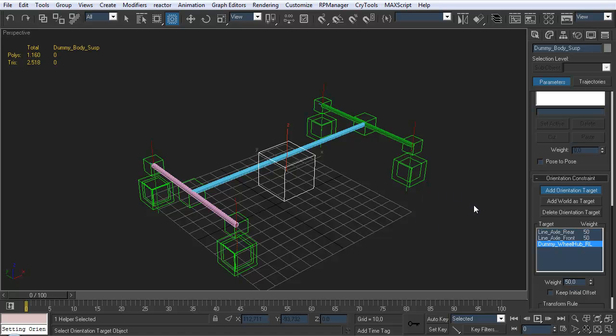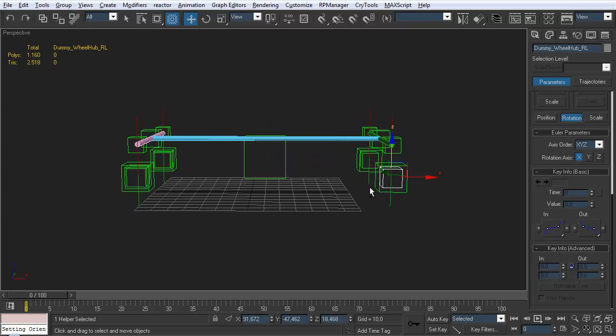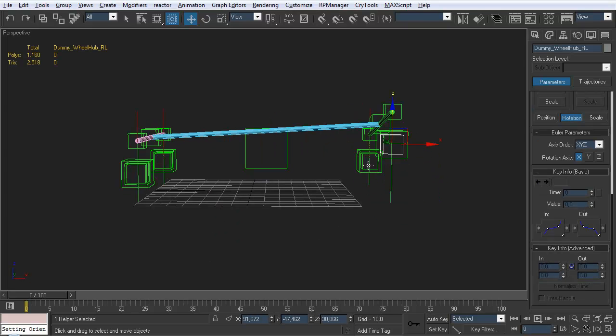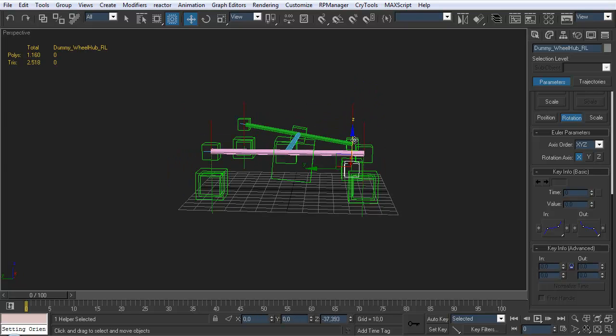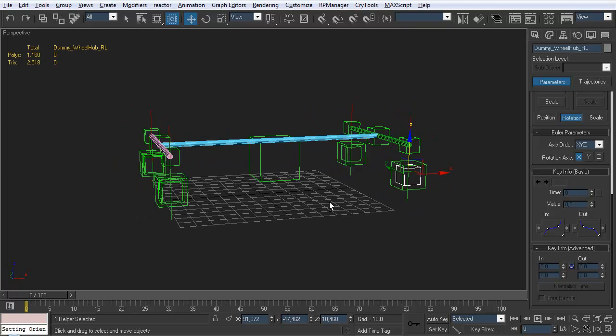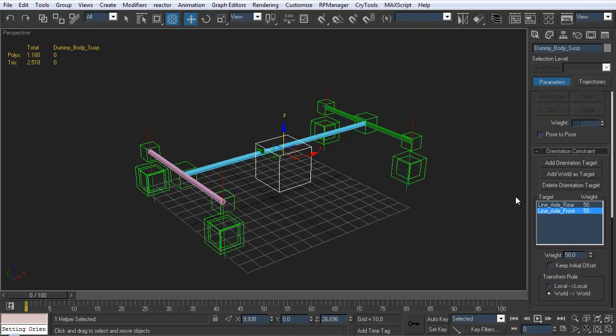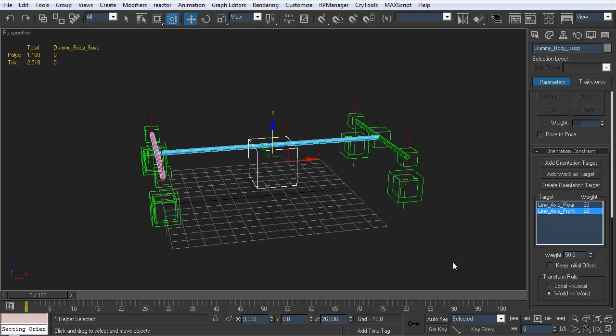Right, I've selected one too many. You need to hit right mouse button to go out of adding targets. Select this wheel, move it up and down, and you see the roll is nicely being used, but the problem is now the pitch is being ignored again. We can fix this by going into the motion panel again, and the problem is it's using this roll in world mode. We actually needed to apply it locally on top of the inherited orientation from the body axle. We do this by changing the transform rule to local.